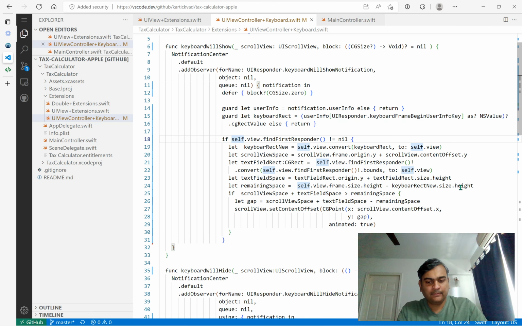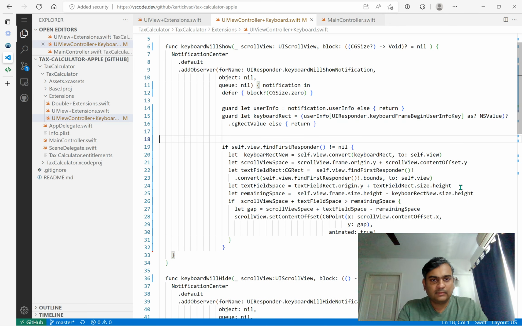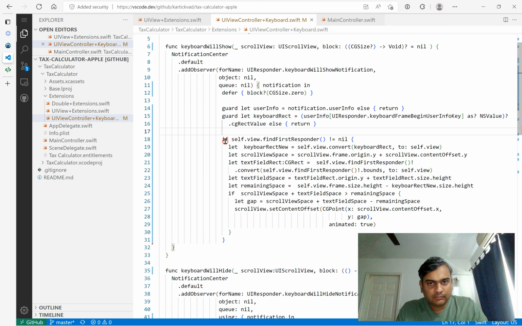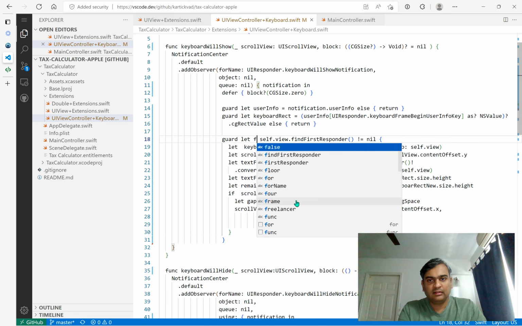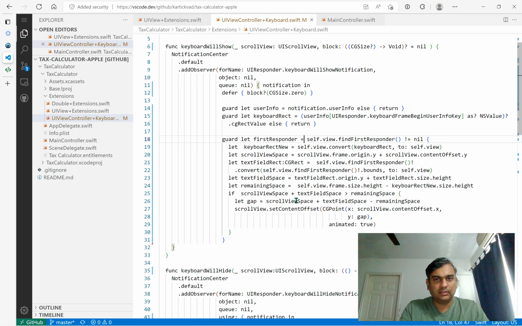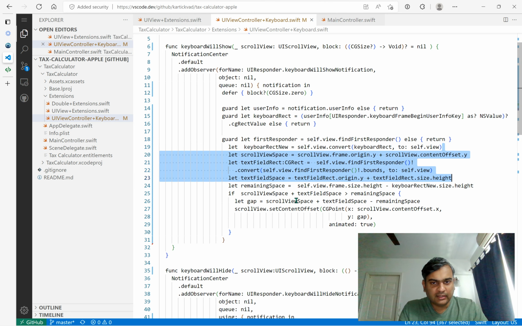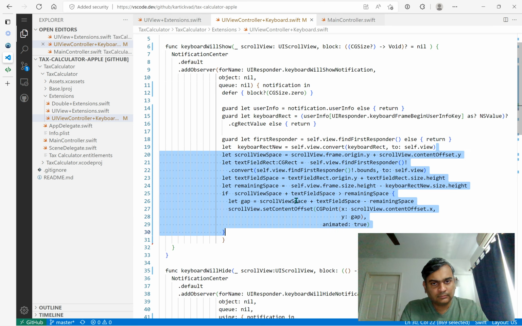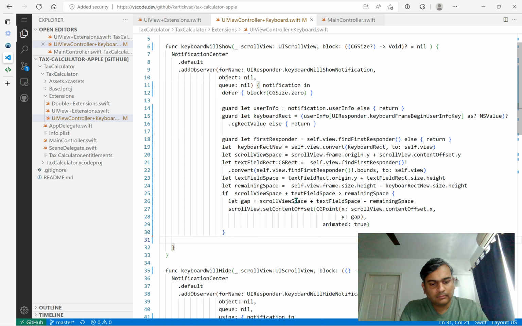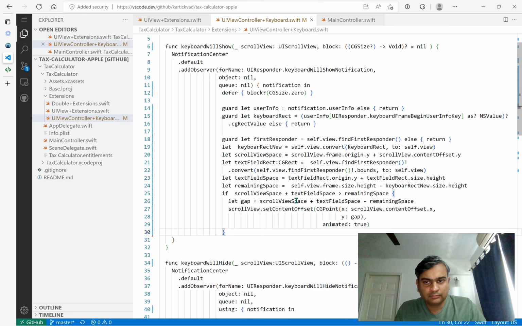So the way you do it is guard let first responder equal to self dot, else return. Again, dedent all of this stuff. Remove one. And here you just do first responder.